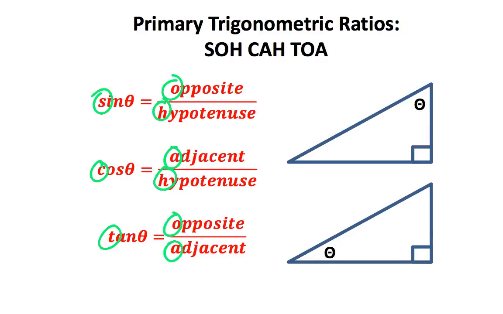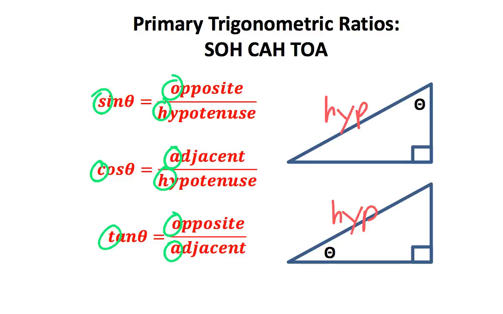It is important to remember that the hypotenuse is always in the same position. It is the longest side and is located across the 90-degree angle, which is indicated by this square. However, the terms opposite and adjacent are relative terms. It depends on which angle you're taking the point of view of.